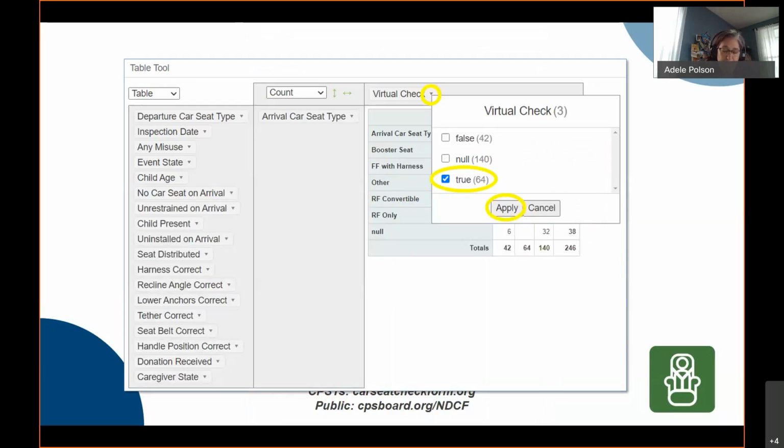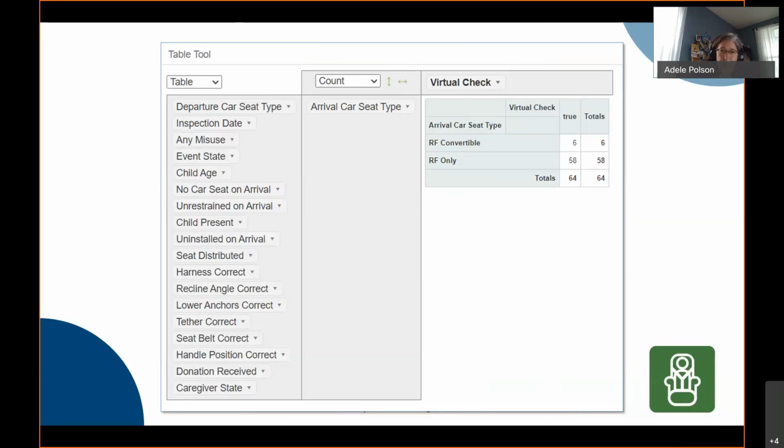So where virtual check equals true, what does it look like? We hit apply. And here we go. These are the types of seat checks that we are doing virtual checks on. It looks like for Region 10 of NHTSA, we've only done rear-facing convertible checks.